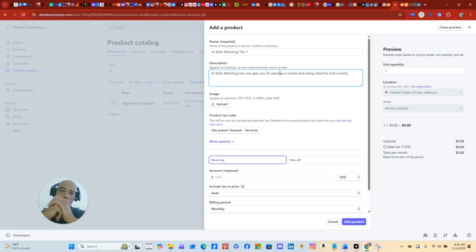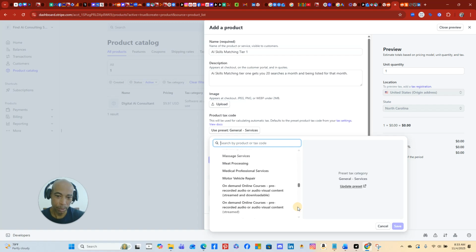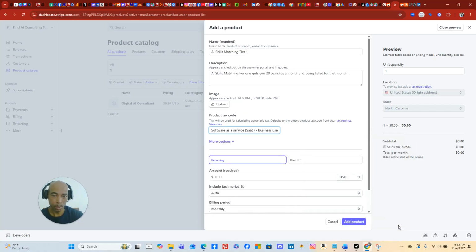Hey, okay. Recurring. This is why I'm just now catching this preset. And I keep wondering why it's showing up as a certain type of services that it's been showing up as. And this is why. I don't know why I gotta do this every time though. So for 97 a month, you can list. What was I saying?